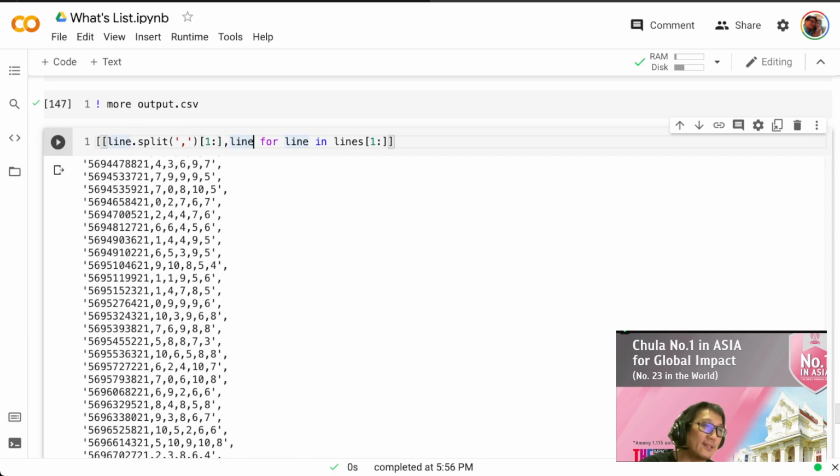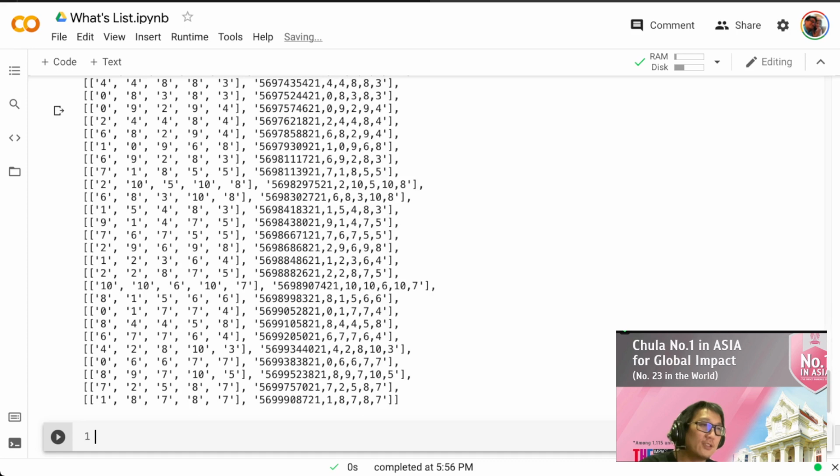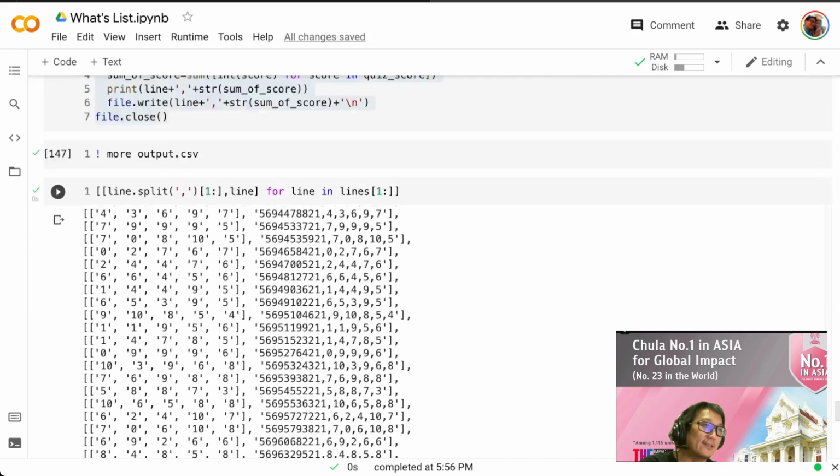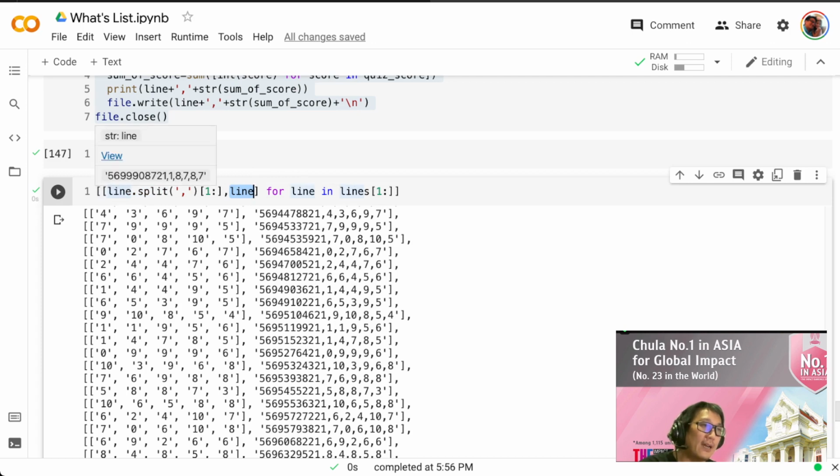Guys, we will do it incrementally. So you will have something like this. Using this statement, you add line dot split as the first element, and the second element of each list is the original line. So now we have a list here, right?